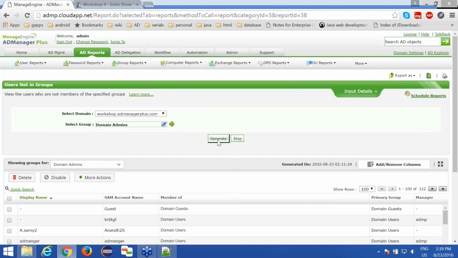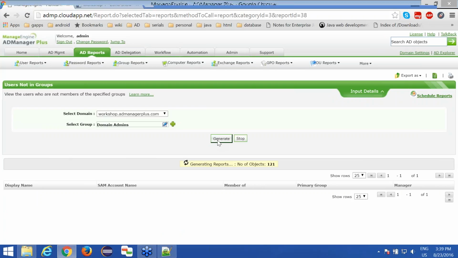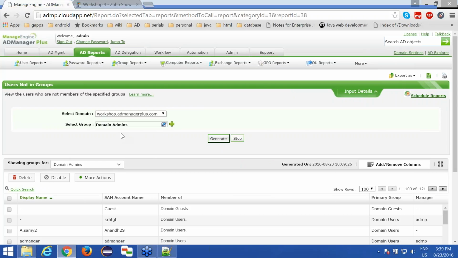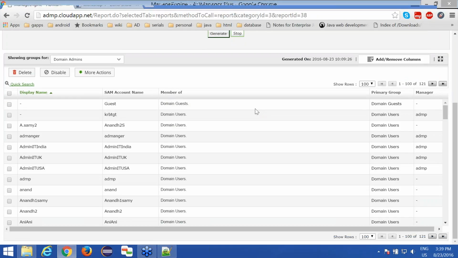The next step is to generate this report. Hit the generate button to get the list of user accounts who are not part of the domain admins group. As you can see here, there are many user accounts who are not part of the domain admins group. Now let me select some of the user accounts.